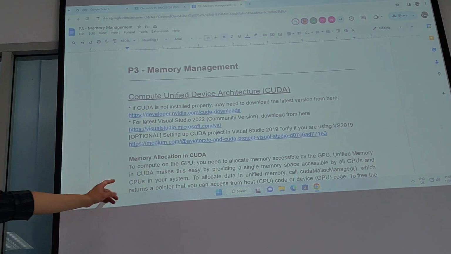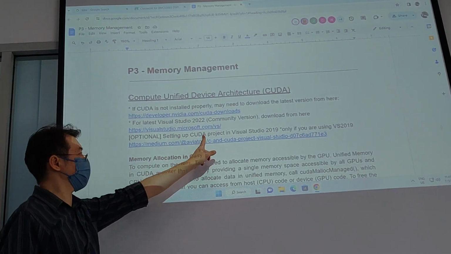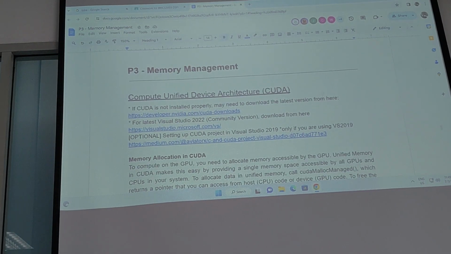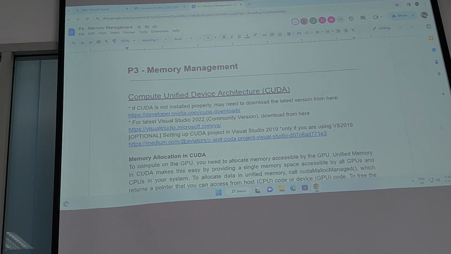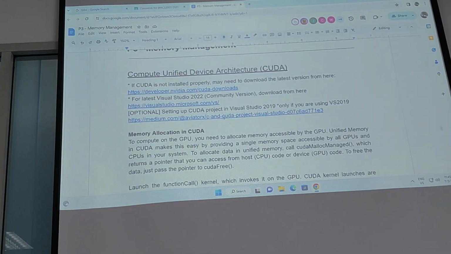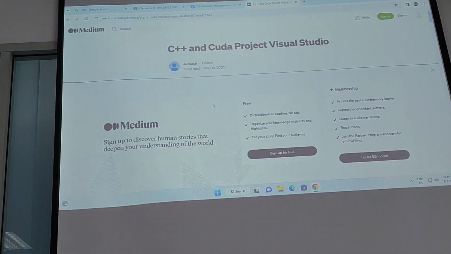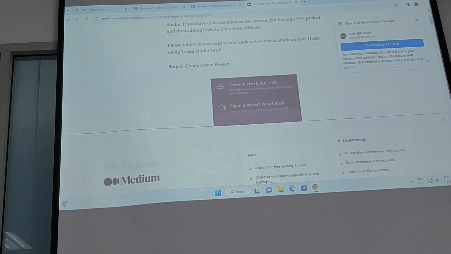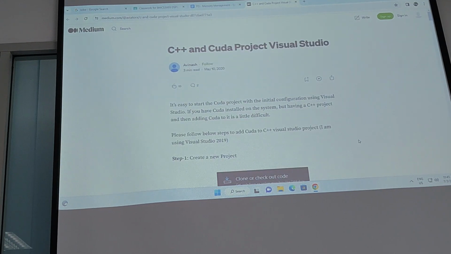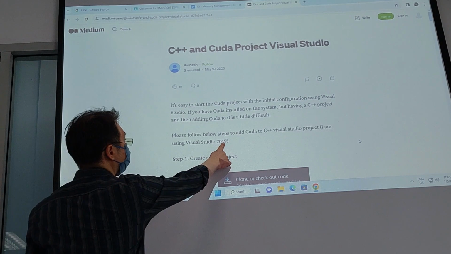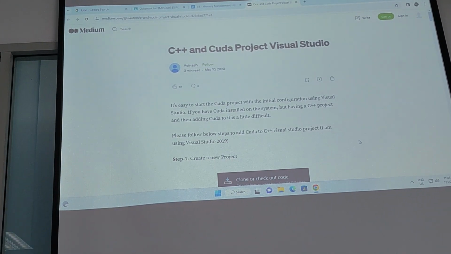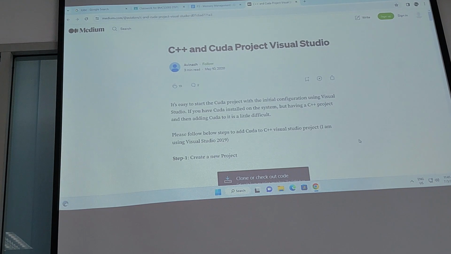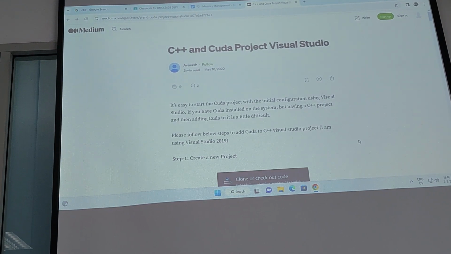Okay? Now, in order to do this exercise, we're going to use this link. Just click on that link. In fact, the code down below here, some of it is based on this text here. Okay, this document was written 4 years back, and things have already changed. It was written for Visual Studio 2019. So the interface might not be the same. Some of them are the same, some are not the same.